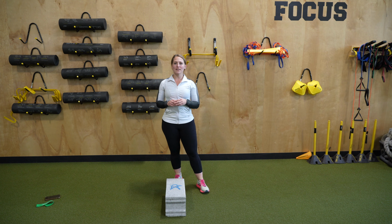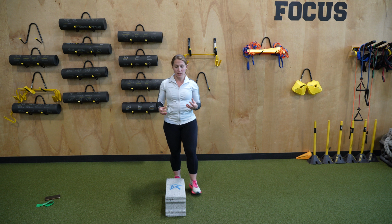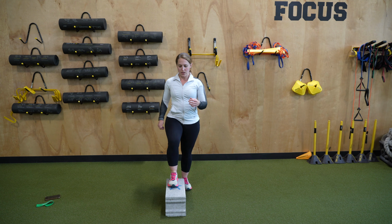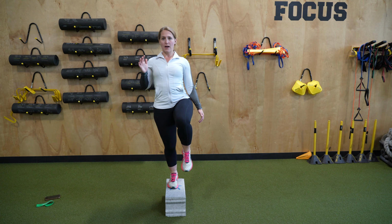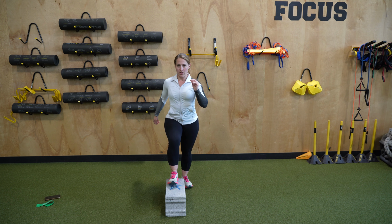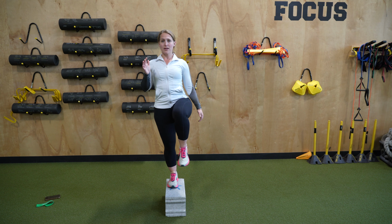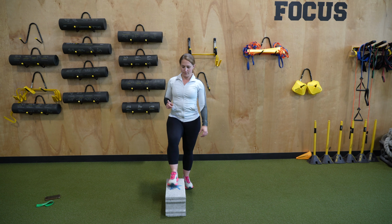All right, so we're all set up for round 2. Remember, 3 rounds of 30 seconds or 3 sets of 10 to 15 reps. What you're going to do is a step up onto the step. We've done these, but there's a little bit of a kicker at the end. You step up, go up to your toe, come back down, and then all the way back down. So that's exercise number 1.